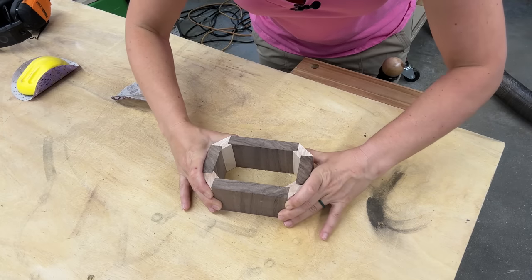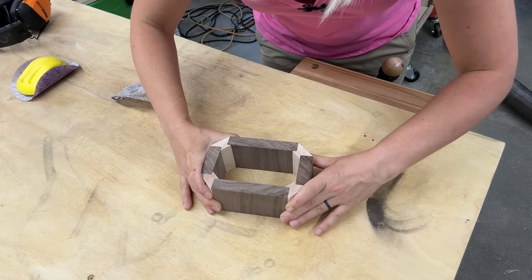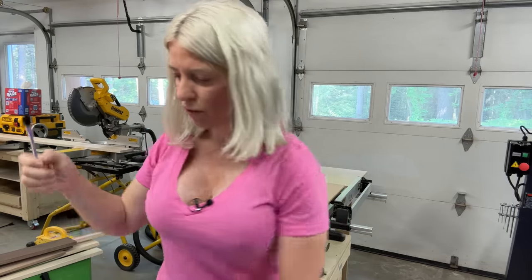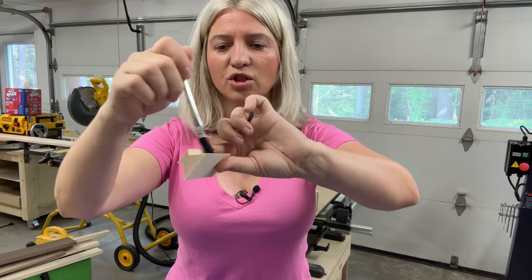Everything seems to go nicely. And now it's time to apply the glue. For the glue up, I like to use these acid brushes. These are great for getting into all the nooks and crannies of these shapes.